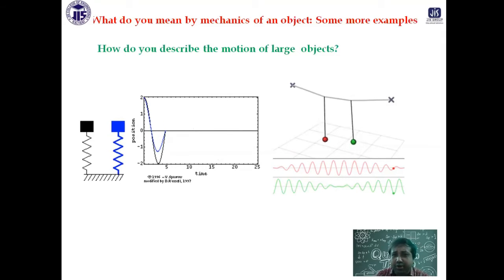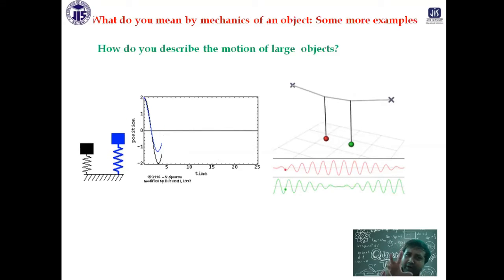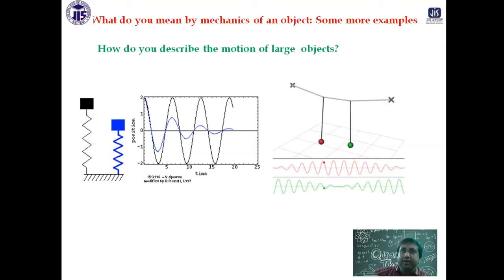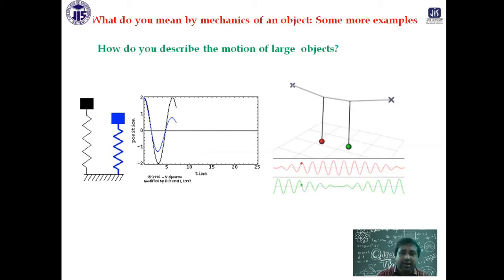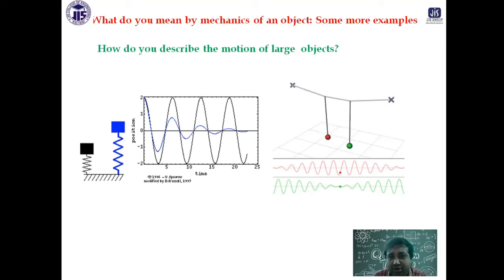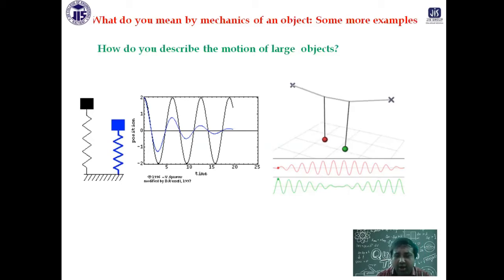So who told you their positions are different? You yourself told. If you look at the mechanism, the motion is taking place, the object is the pendulum or the spring or the bob connected with the spring, but the observer is you, and your job is to do some measurement. What do you measure? You measure the positions of the object at various times. If you have to describe any motion, it may be the motion of a spring, a pendulum, a train, bus, tram, whatever it may be, or even the motion of an electron inside an atom, fundamentally, to know whether the object is moving or not, your job as an observer is to measure the position of the object at a given time or after some time.